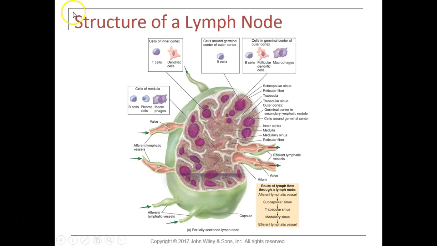The inner cortex contains T cells and dendritic cells predominantly, and those particular cells, the T cells, can also become activated inside of a lymph node if a pathogen is being introduced to them. We're going to talk about this activation process in a minute, as it is a very important process dealing with specific resistance to disease. In the medulla, in the middle of the lymph node, we have B cells, activated B cells called plasma cells, and macrophages. And we're going to talk about what all of these cells do to help eradicate pathogens in a minute.